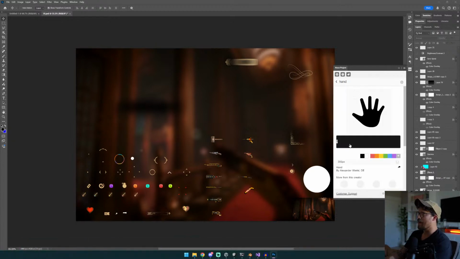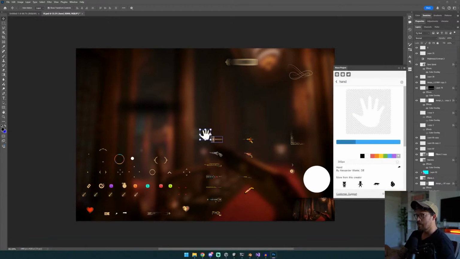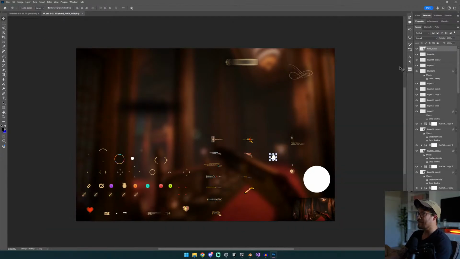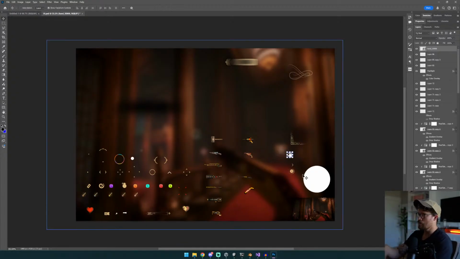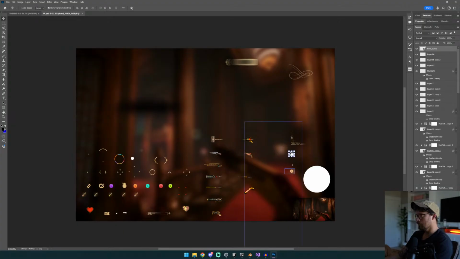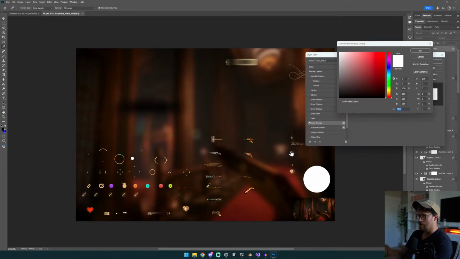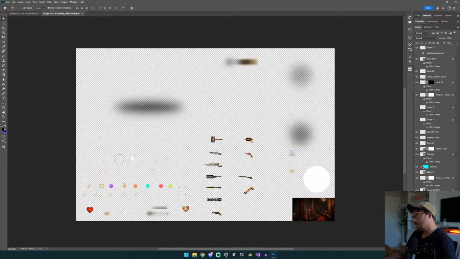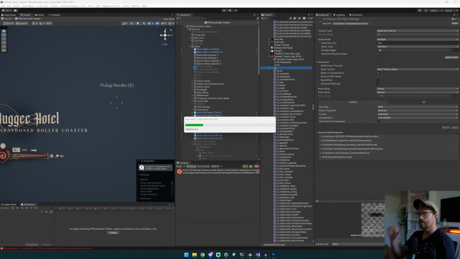We'll use this one for now. See how it feels. And all we need to do is we just need this to appear. That's all we need. It just appears anytime you can interact with something. That's all we want. Okay, there we go. There's our hand. All right, we're going to put it above the cursor or the crosshair.